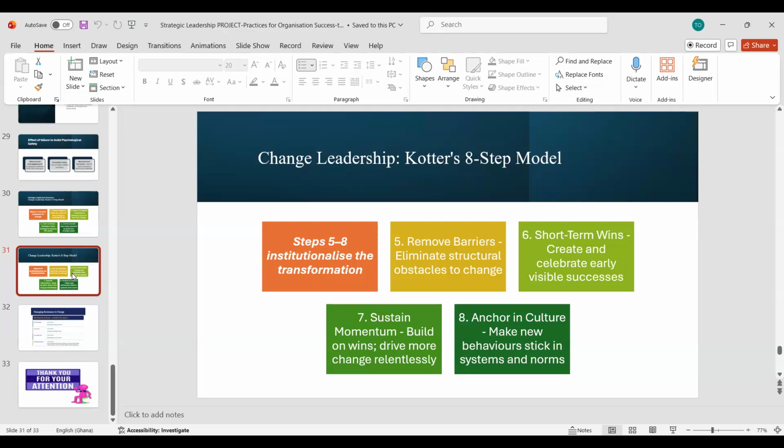And then at the end, the change will be effected and people will change. If it's about behavior, people will change the behavior, whatever was planned. But know that this should be based on the acceptable way of doing things, that is the culture of the organization. Make new behaviors stick in the system. It should be incorporated in the existing acceptable way of doing things in the organization. So bits and pieces are acknowledged, appreciated, and the fully blown change too should be appreciated and incorporated into the organizational system.